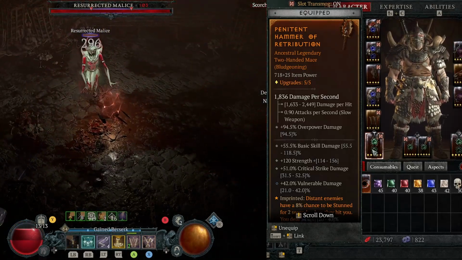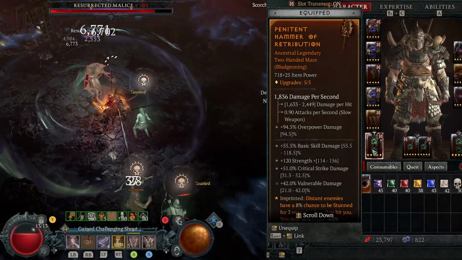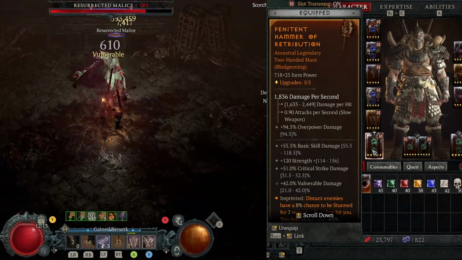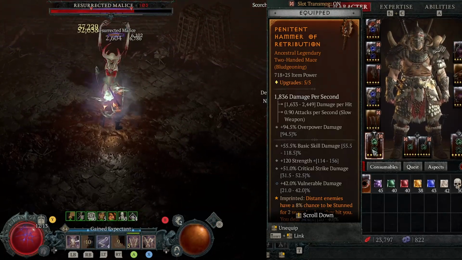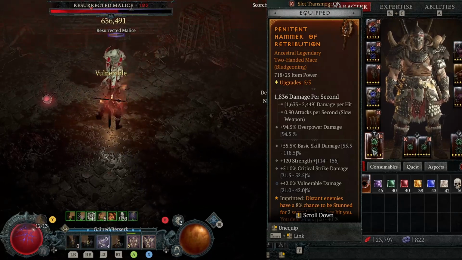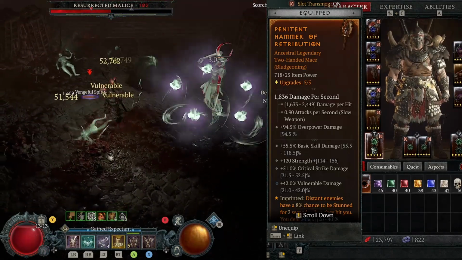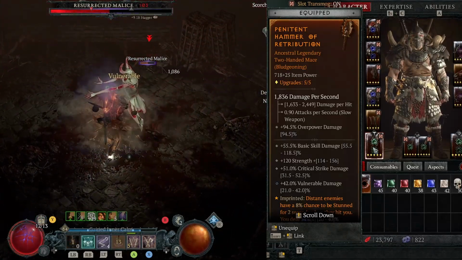The other affixes which can be good are damage against close enemies, basic skill damage if you wanna improve your frenzy, and damage against bleeding enemies. So it's very hard to get a good weapon, so try to at least get the 3 mandatory stats: strength, crit strike damage, and vulnerable damage. Here I'm using a very outdated weapon with quite low item power level. And I'm only using it basically as a stat stick, so to increase my stats.